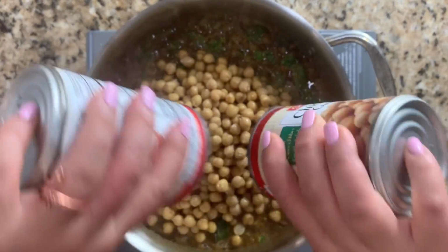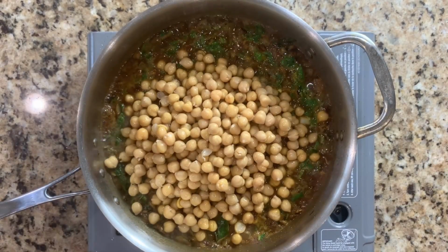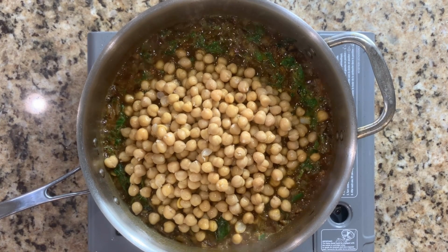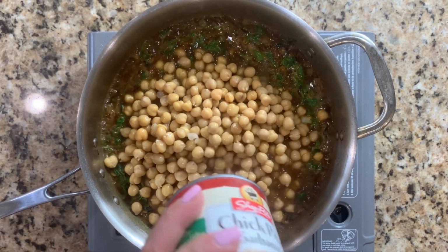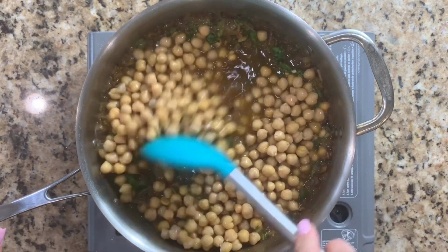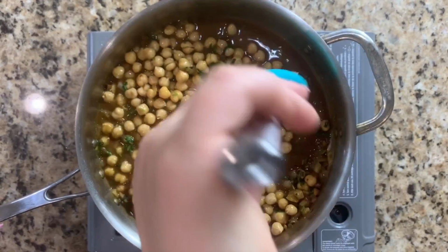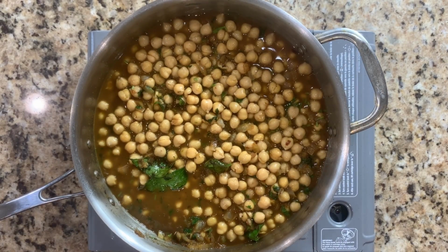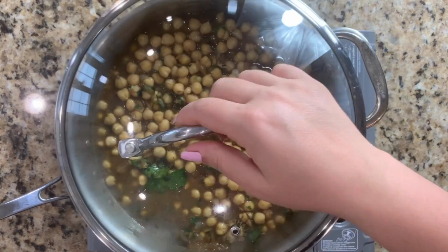We're then going to add in 2 cans of chickpeas that have been drained and washed. Of course, you can always use your own that you have boiled or soaked the night before, and a touch of water. You really want the chickpeas to cook for quite some time so they absorb all that amazing flavor and get nice and plump.